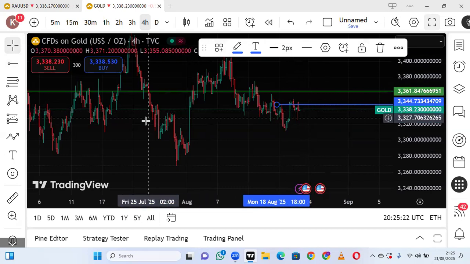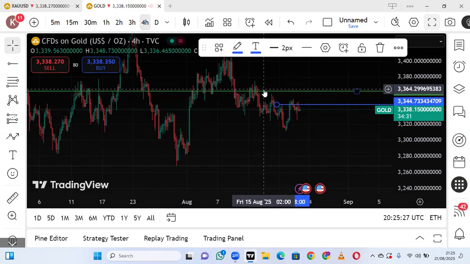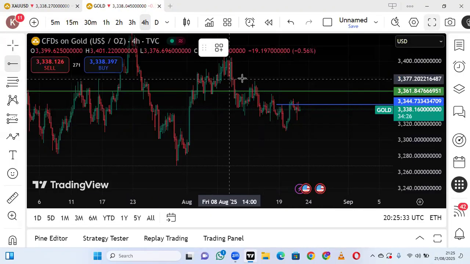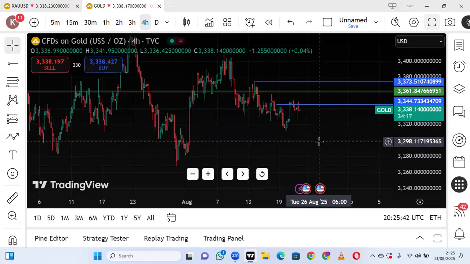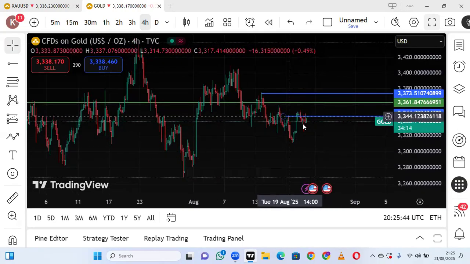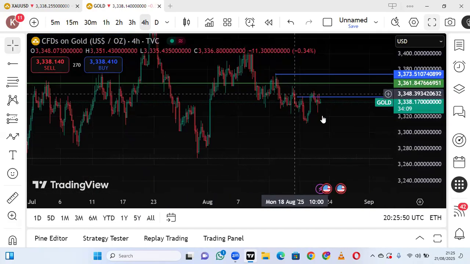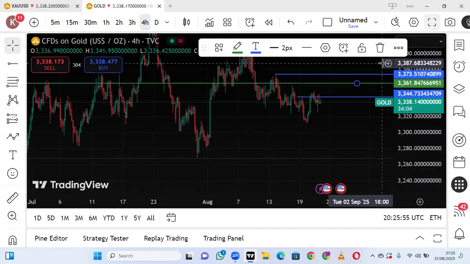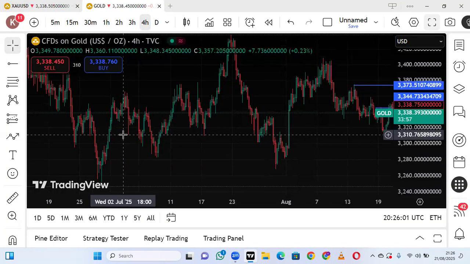I think the target should be here. First target, second target, which is here. Second target should be at this point. Let me use this. So let's narrow down to 15 minutes. Or before we come here, let me use this so that you will see it clearly, because this one is still creating the move. So let me use the example of another one which has already been created.